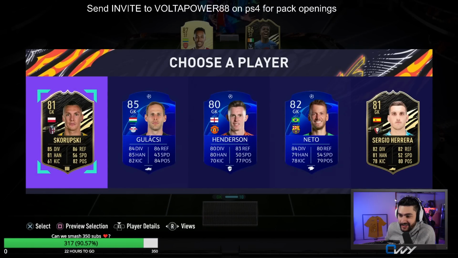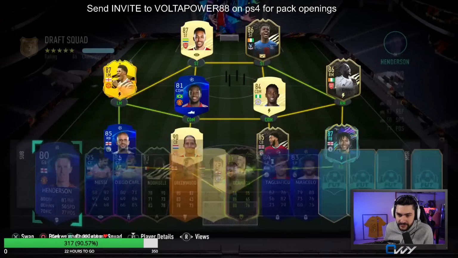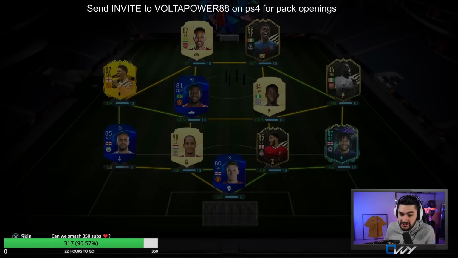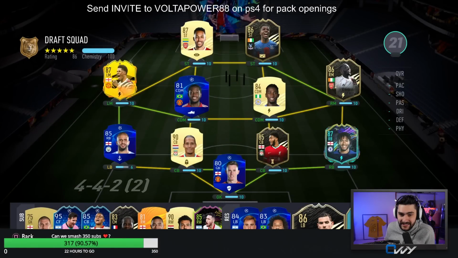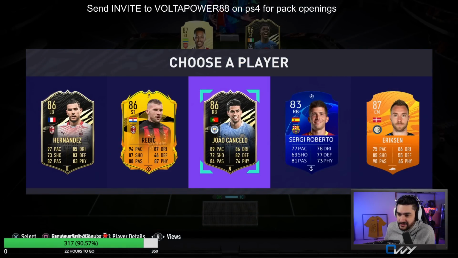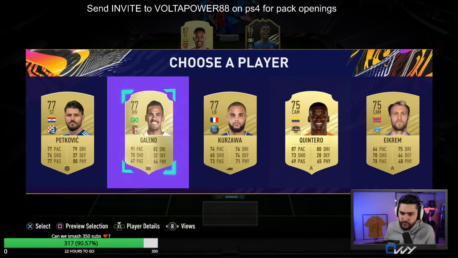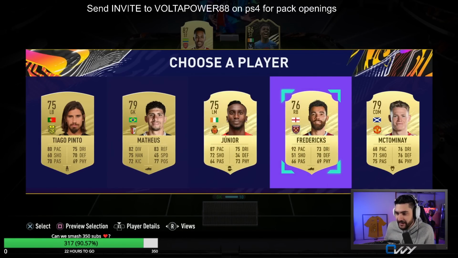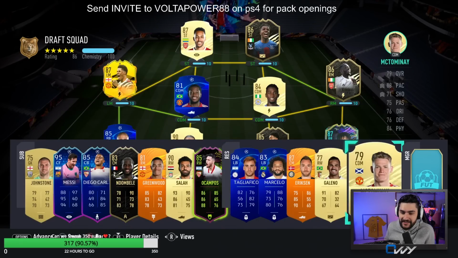Gulakshi, Henderson, Neto. I think Henderson is our only option, right? Yeah, let's go Henderson. 80 rated. We also have super subs that are decent. Hernandez, Rebic, Europa League, Joao Cancelo. Hernandez, no thank you. Let's stay highest rated and that's it. Two left that don't really matter. Salah, Pepe? I think yes, but we're going to use Pepe because he's a new card, but I think Salah is better.